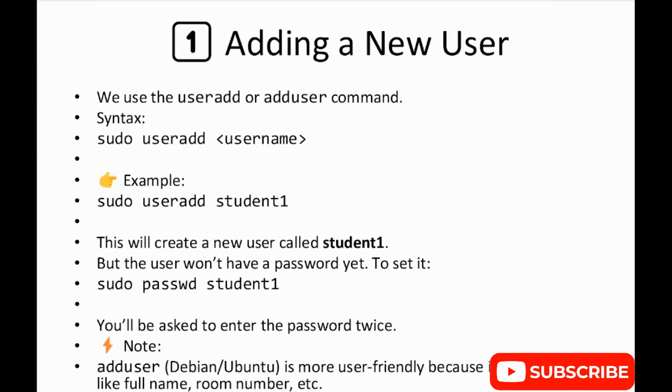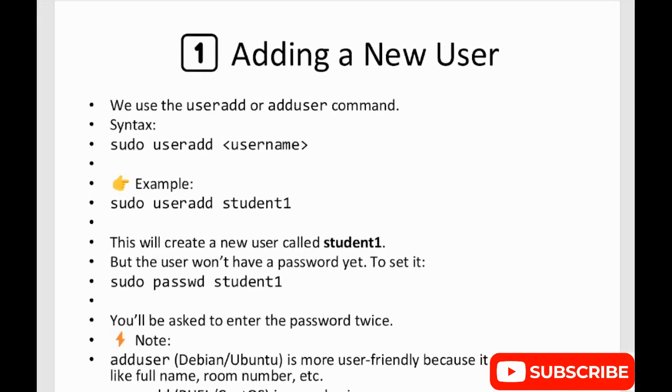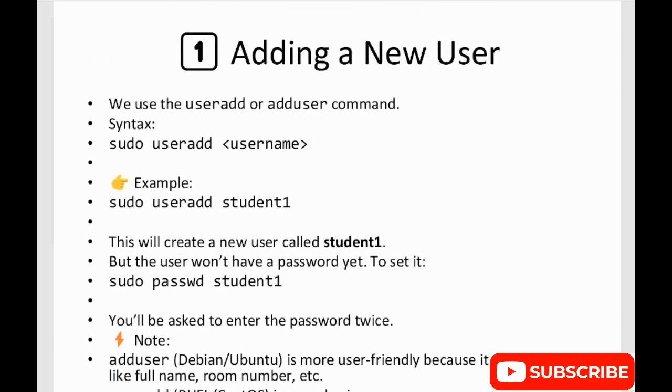Okay, so let's discuss first how to add a new user. Suppose we use the useradd or adduser command. To add a new user, we mainly use commands like useradd or adduser. You can see the syntax: sudo useradd and the name of the user. For example, the username is student1.